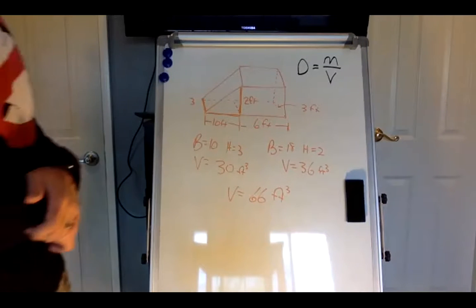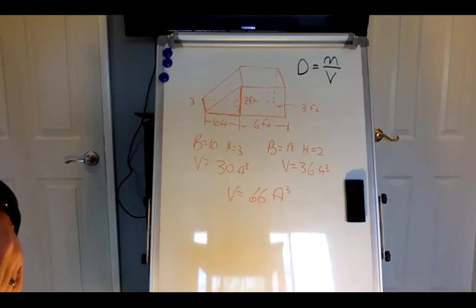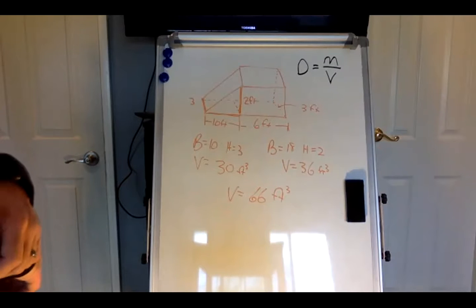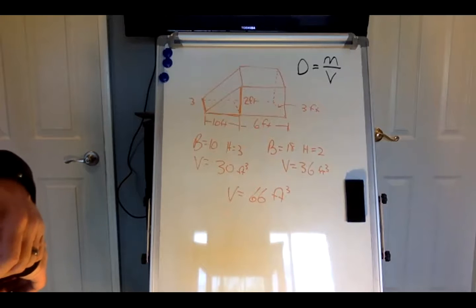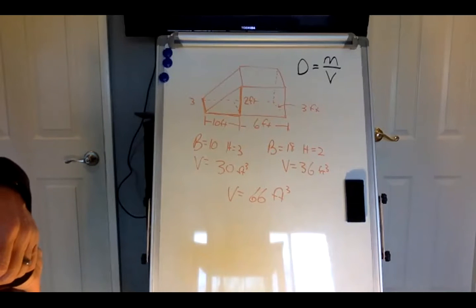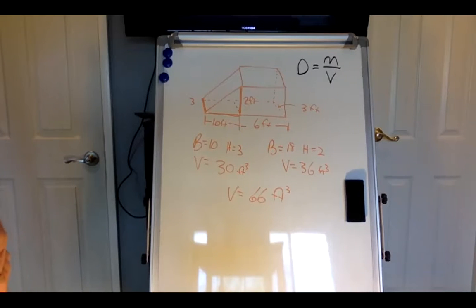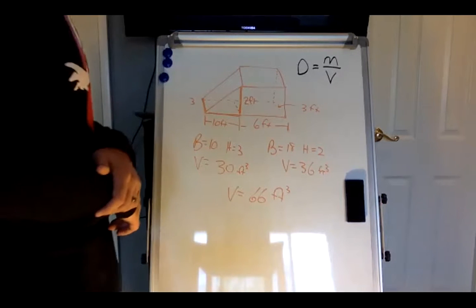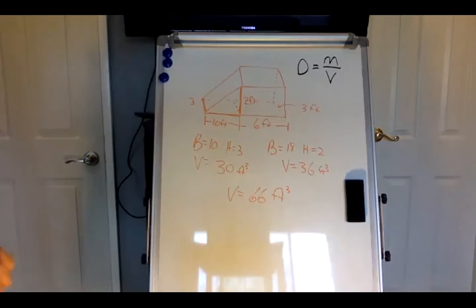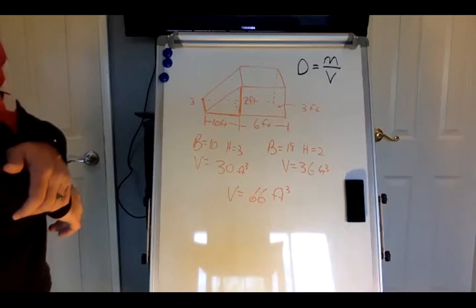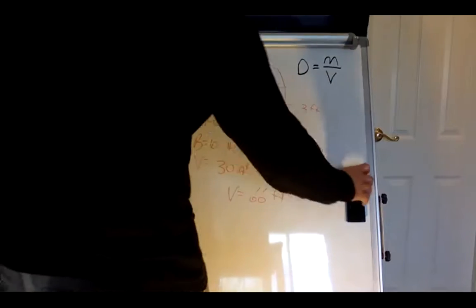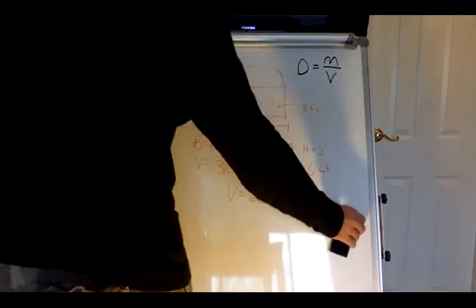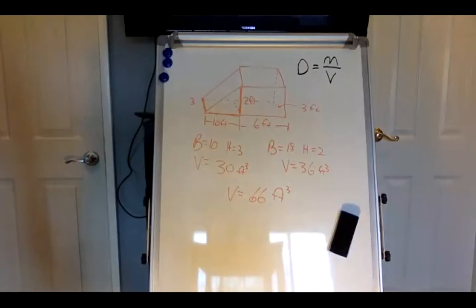So you could have done this as a trapezoidal prism. This whole thing together is a trapezoidal prism. The base of it is a trapezoid, and you have two of them that are identical and a connecting piece, which is the height of it. So you could think of it as a trapezoidal prism and just do one calculation. That might be easier, because the trapezoid area is average base times height. The trapezoid that you're used to seeing doesn't mean that it is the only trapezoid.